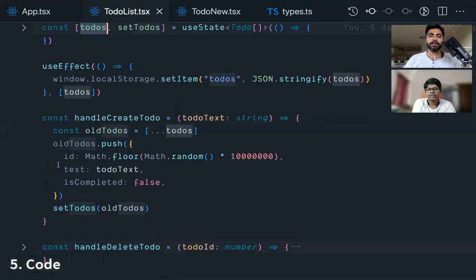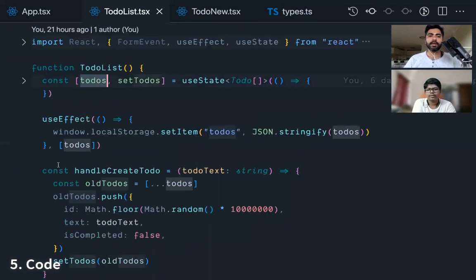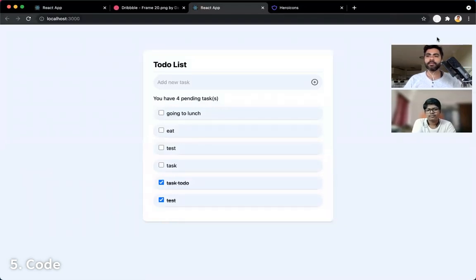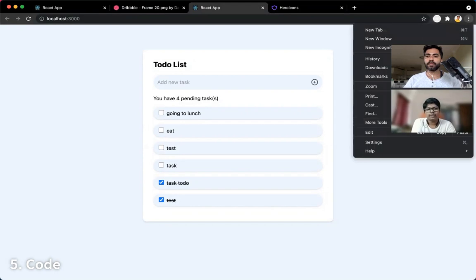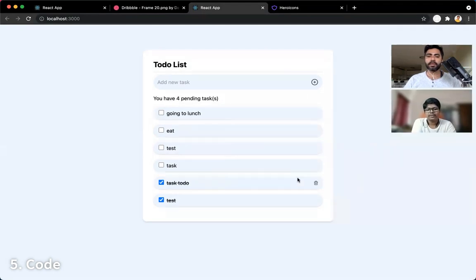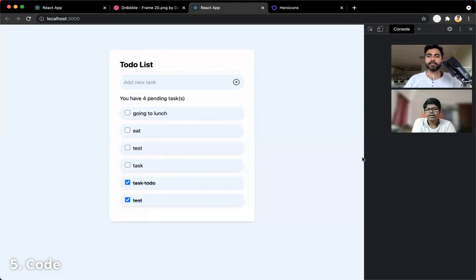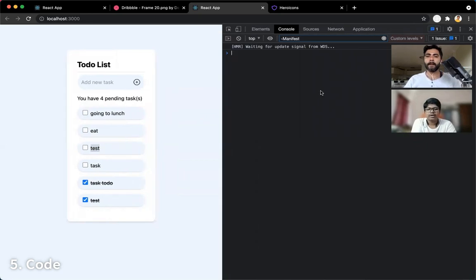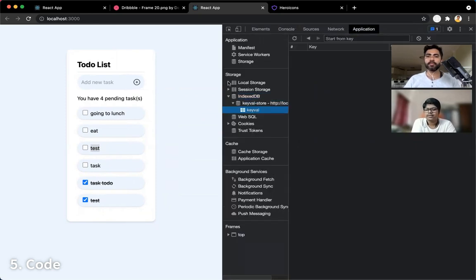Praful, can you just show that local storage data? Yes, that will help. Sure. So in Chrome, we can inspect using the inspector, the developer tools, and we can see the local storage data that we are saving. We'll be able to see the content that has already been written, and it is essentially in JSON format, with an array of the to-dos, which are each of the items that we are seeing on the screen.